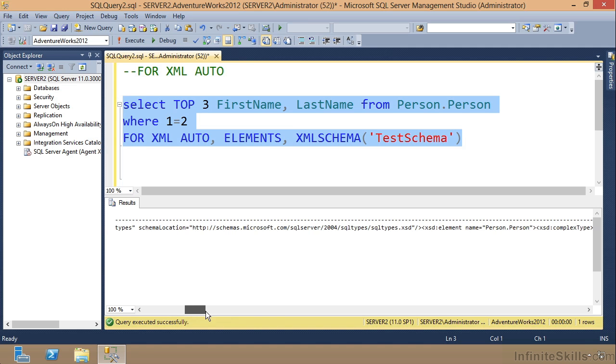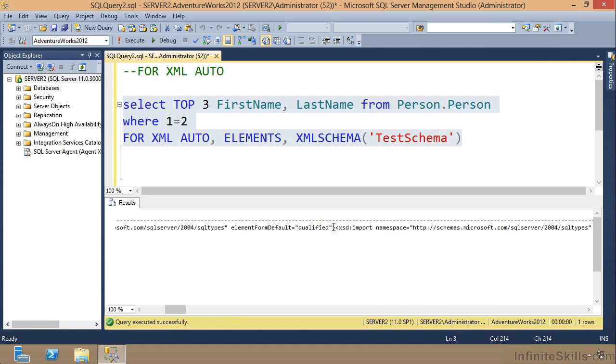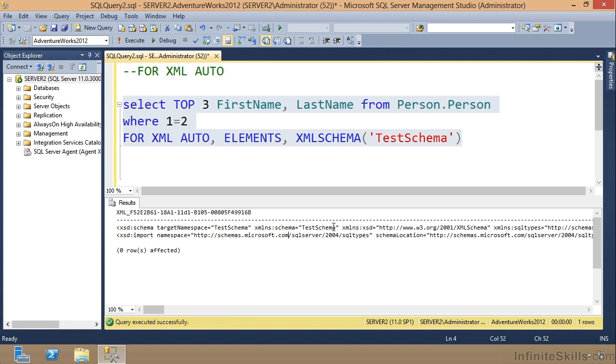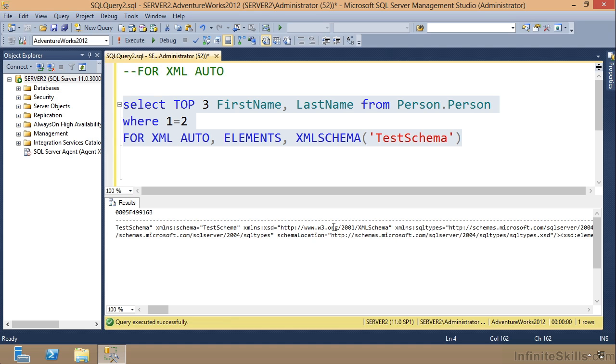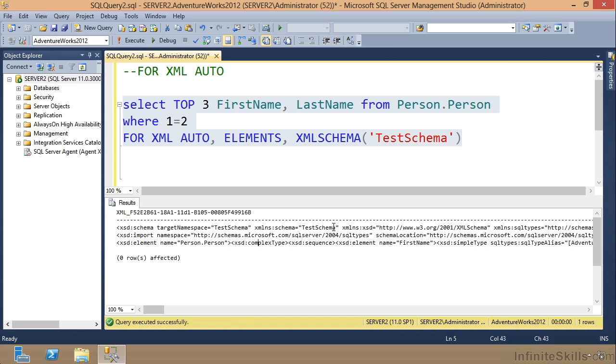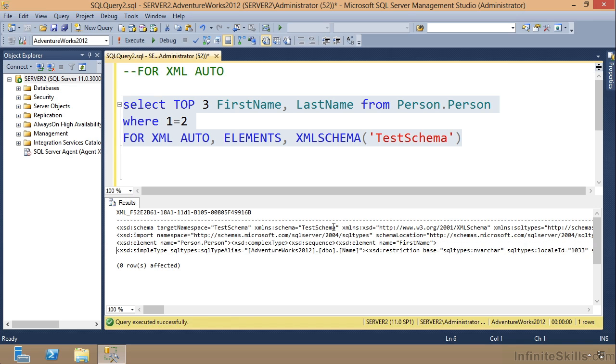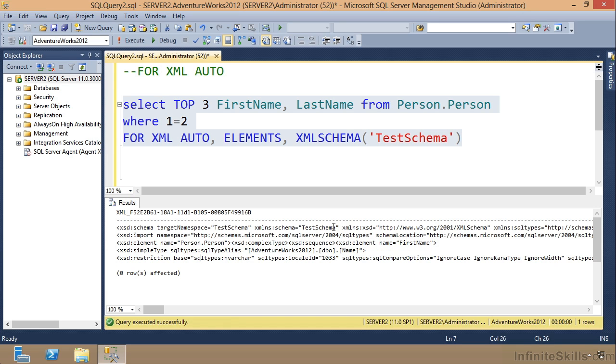And so if I scroll across here, you can see that I'm getting all kinds of information out here about this particular schema. All right. And so if I start to move across here, you can see that this starts to look like schemas that you've seen in other places, right? And so if you could stream this out and use it and consume it, you would see that this is creating an XSD schema. And that is incredibly powerful because now we can send someone a schema document that tells them what structure we're looking for. So not only can you generate XML out of SQL Server, you can also generate schema documents, and that's pretty cool.